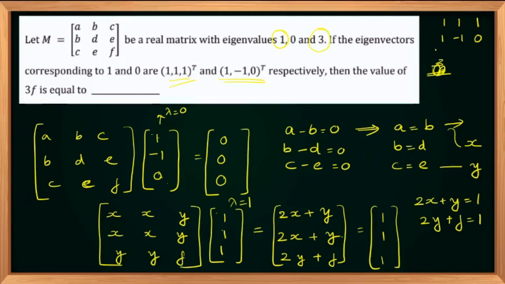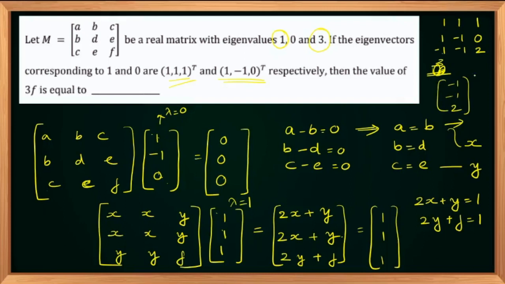Now, I will choose another eigenvector which is minus 1, minus 1, 2. I'm just taking a vector which will be orthogonal to this and orthogonal to this. There will only be one vector which is orthogonal to two orthogonal vectors. That is the basic idea of our coordinate system, right? So minus 1 into 1 plus minus 1 into 1 plus 1 into 2 is 0. And 1 into minus 1 plus minus 1 into minus 1 is minus 1 plus 1, which is 0. So that is also orthogonal. So my third vector is going to be minus 1, minus 1, 2.